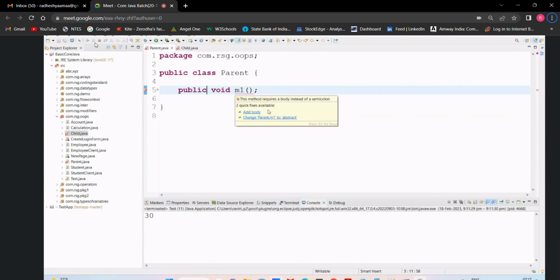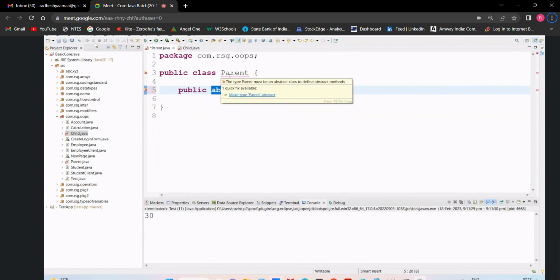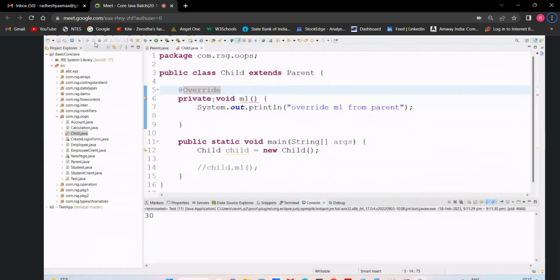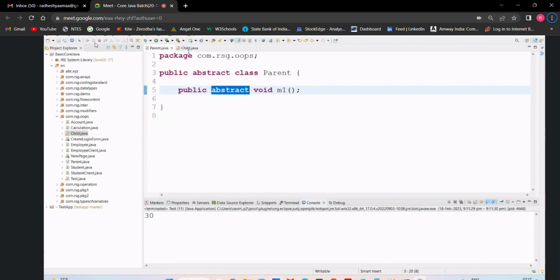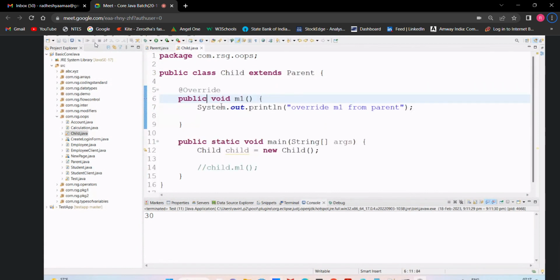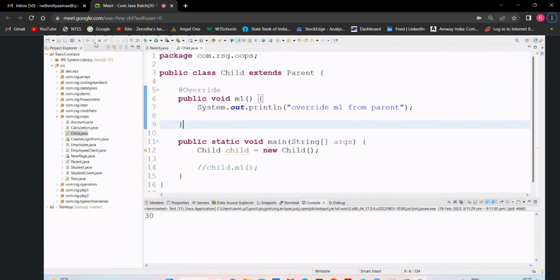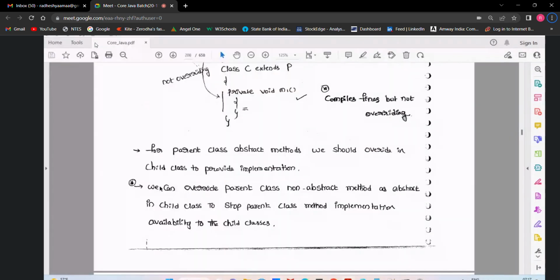I have to make this class abstract. Now in the child I can override this. So a parent abstract method I can override in the child.